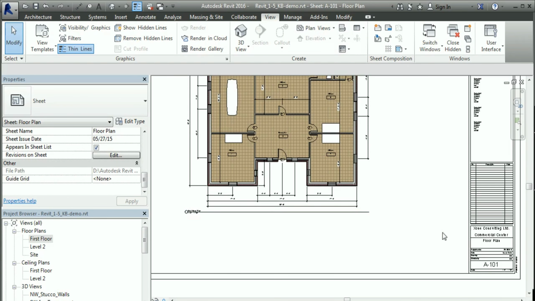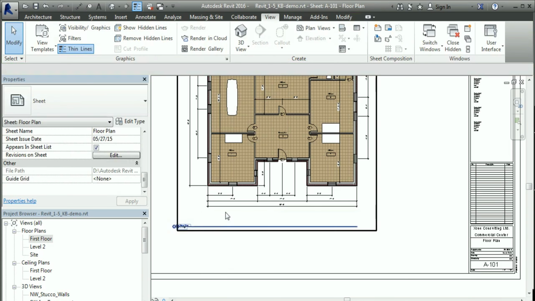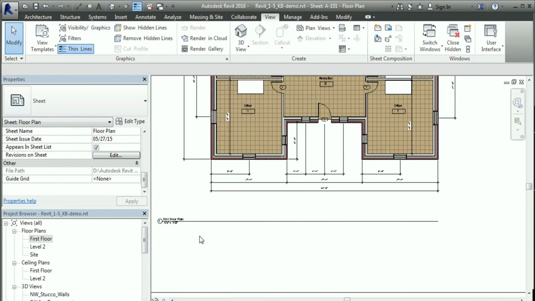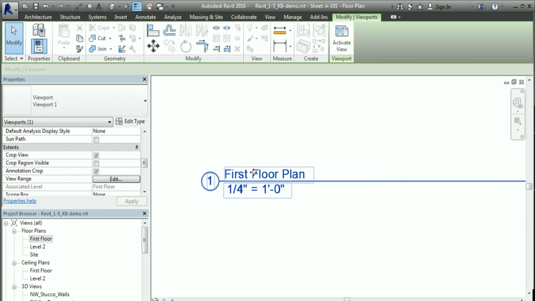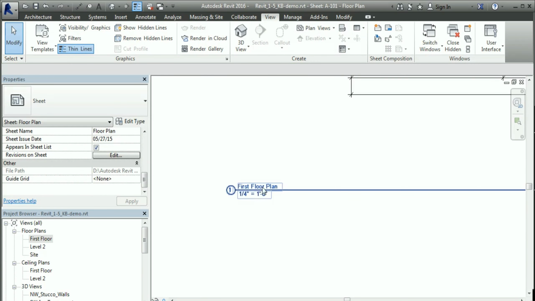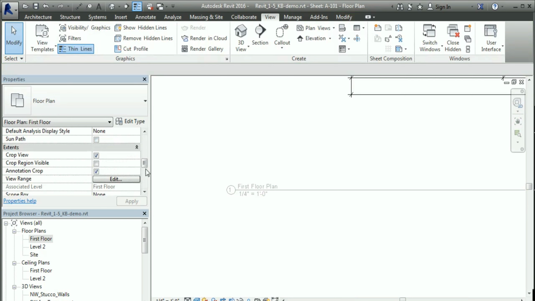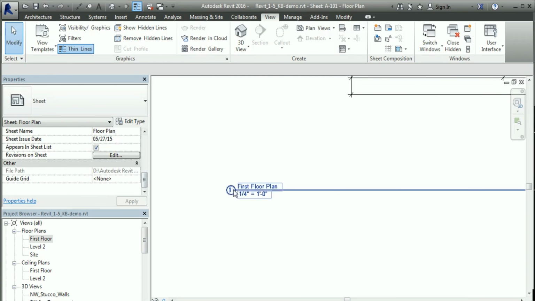What I'd like to do next is to position this title. If you pick the view title itself, first I can pick right on the title, and I can drag this around. If I have changed the title on sheet value for the view, I can't change the name of it here.